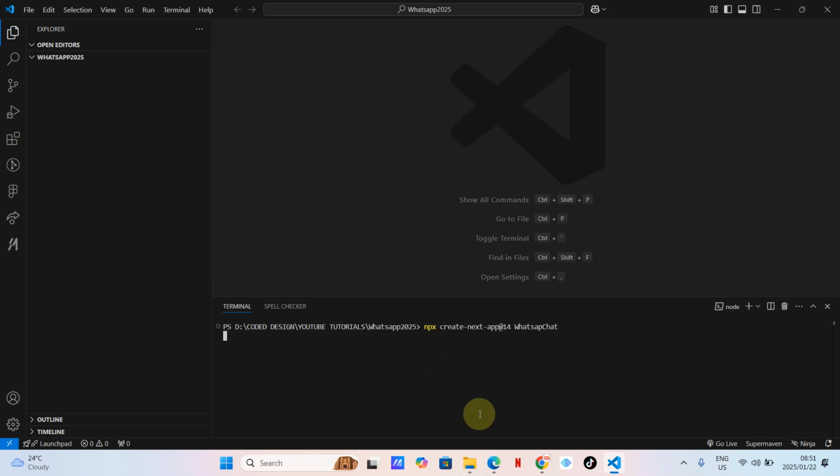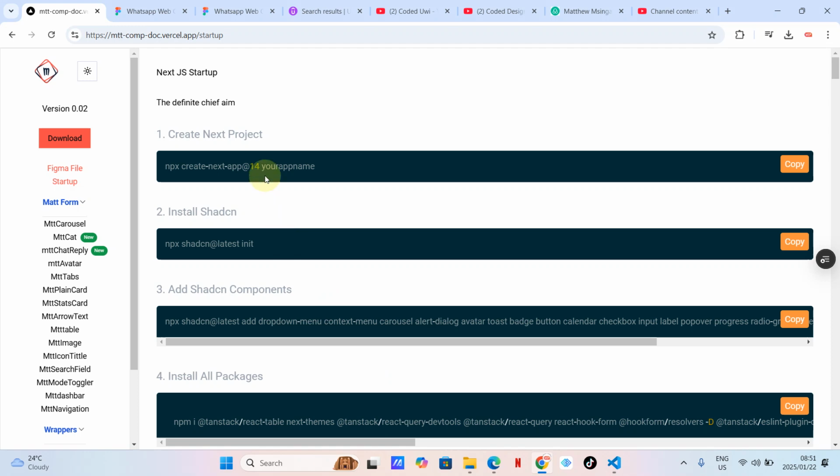Meanwhile it's still loading its own things. Let me just explain. I am going to use Next.js 14 for a reason. Most packages don't work well on Next.js 15 simply because Next.js 15 comes with React 19. So there are some changes which I haven't figured out yet.